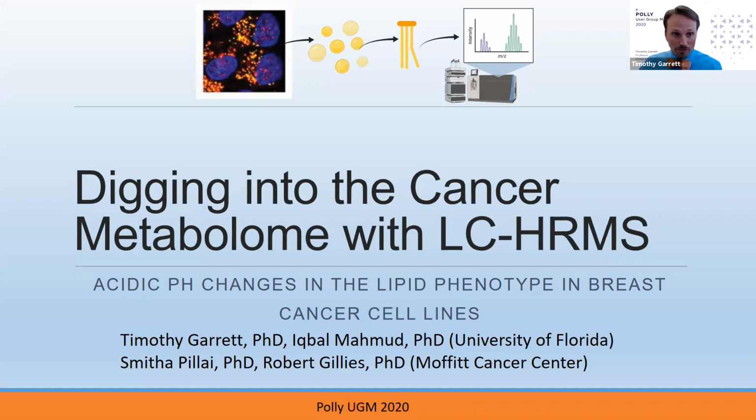I wanted to thank Elucidata for this opportunity to tell you a little bit about some research that we've been working on at the University of Florida in collaboration with Moffitt Cancer Center. The title of my talk is Digging into the Cancer Metabolome with Liquid Chromatography High-Resolution Mass Spectrometry, specifically looking at the changes in lipids related to breast cancer cell lines, specifically in the reduction in the pH.